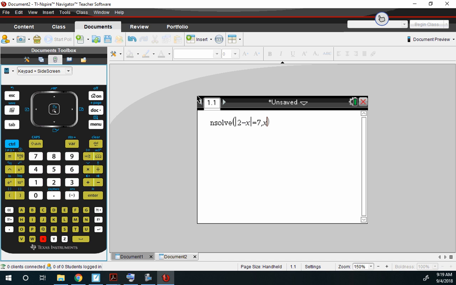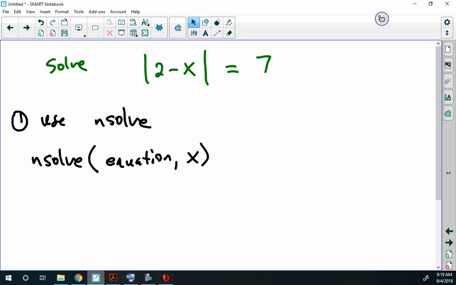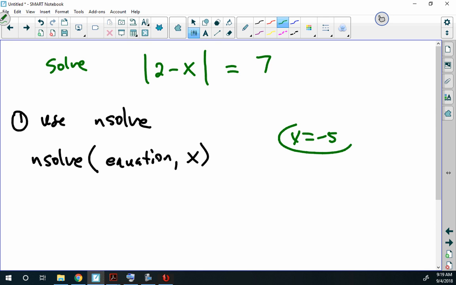There we go. Anybody come up with -5? Anybody got that? So the cool thing is, this gives us the answer. X equals -5. Now, this particular instance doesn't fall into the fundamental theorem of algebra, because the fundamental theorem of algebra applies to polynomial functions. And you might say, well, the degree is 1. Yeah, the degree is 1, but this is an absolute value function.